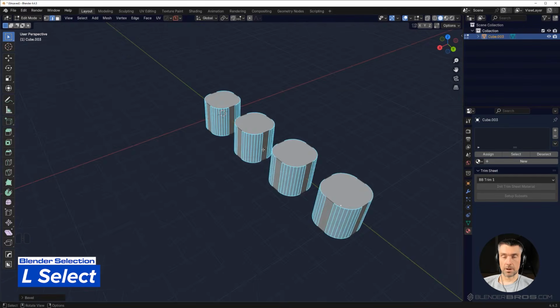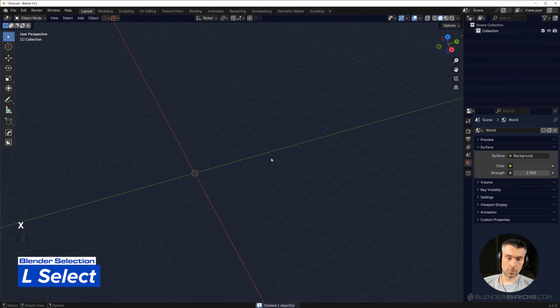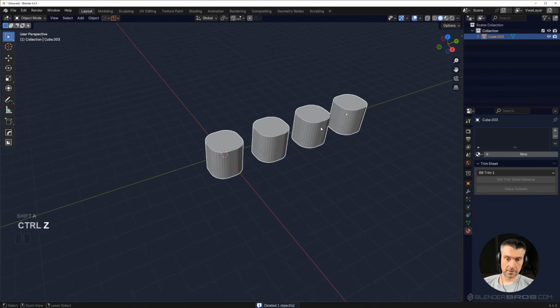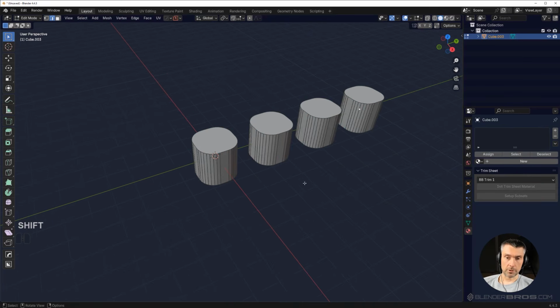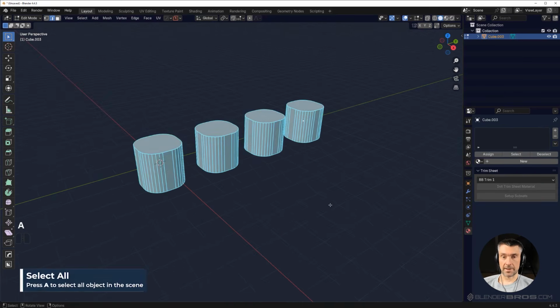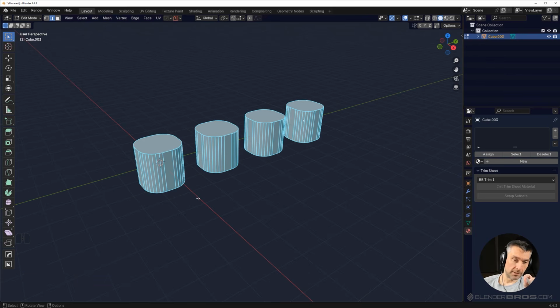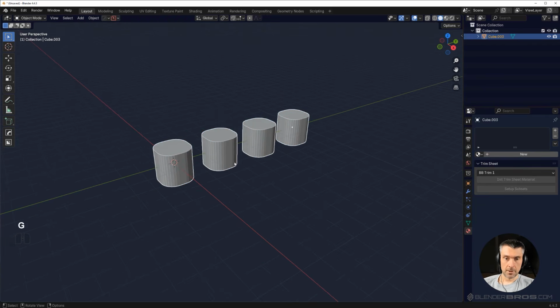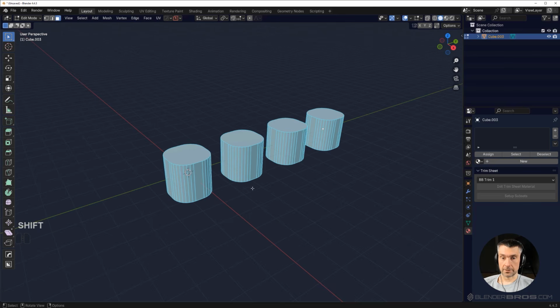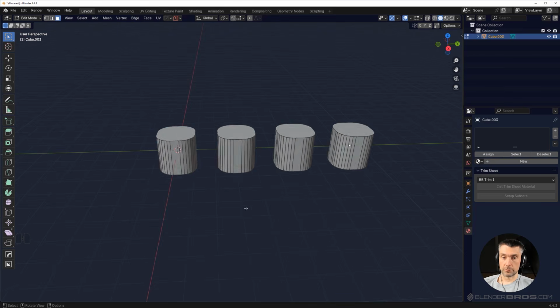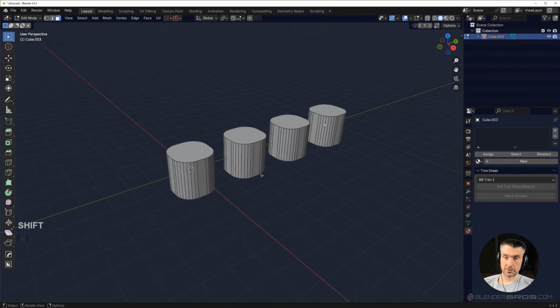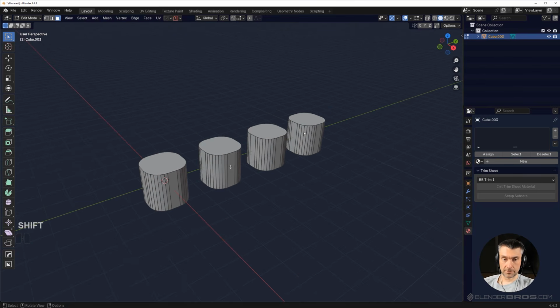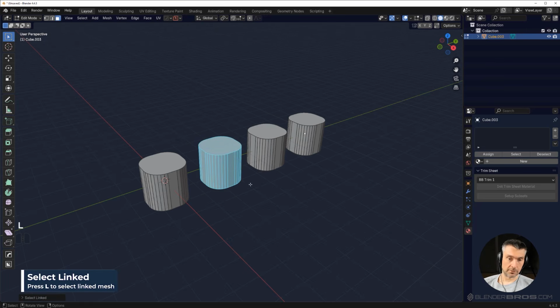Next one's going to be L selection. This one is really powerful, okay? And there's a lot of applications. So one of these applications is going to be very basic. Actually, let's go back to this example. If I wanted to select the entire mesh, I would press A, right? It's going to select everything in a scene. Now, what if I wanted to select a specific part of this object? Because it's one object again, but the mesh isn't connected. So what I could do is hover over one of these pieces and press L. This is going to select a specific separated mesh within an object. So L, boom, right?